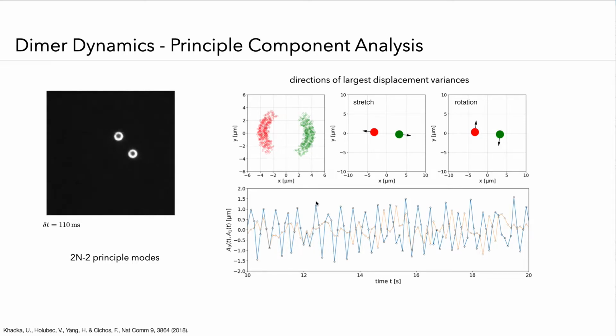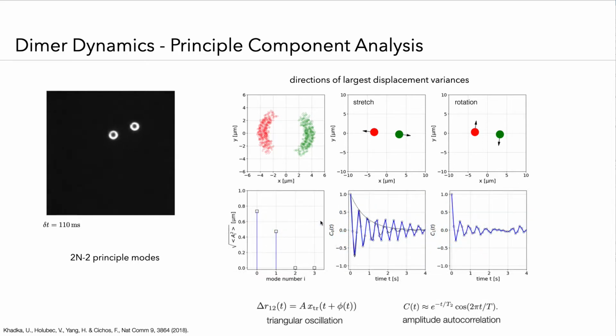Sometimes the amplitude is not that big, but it looks almost triangular. And this is one of the findings. And the other finding is that if you look at the autocorrelation of that triangular motion, which is the zeroth principal component here, you take that principal component and project the motion onto these vectors, then you get this oscillating autocorrelation function of the bond length, which decays in amplitude approximately exponentially in that case, right?